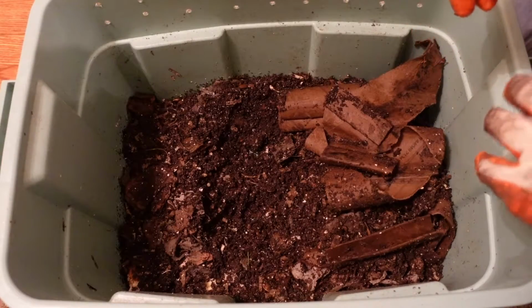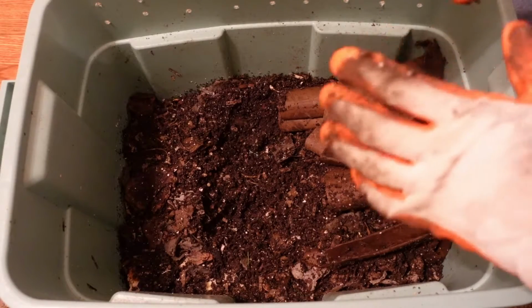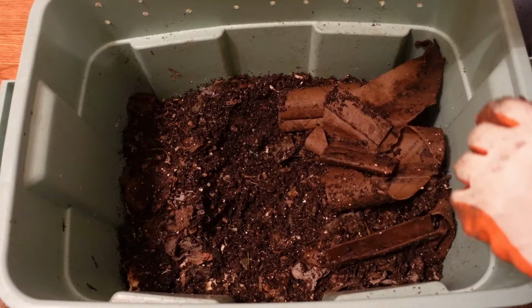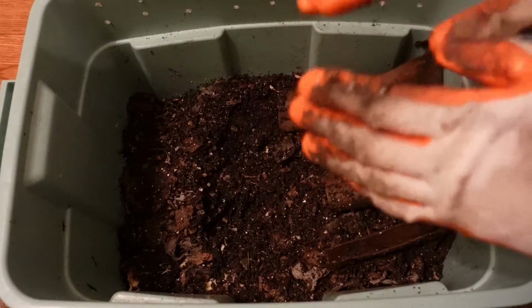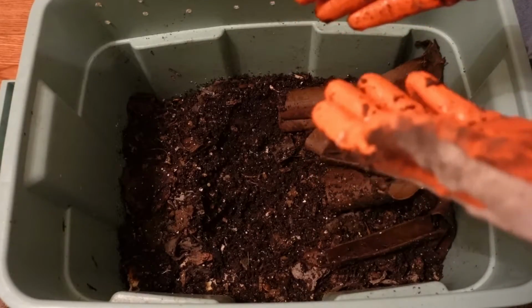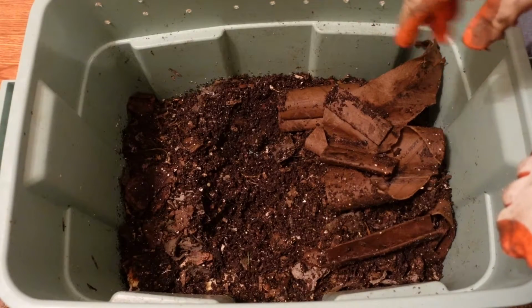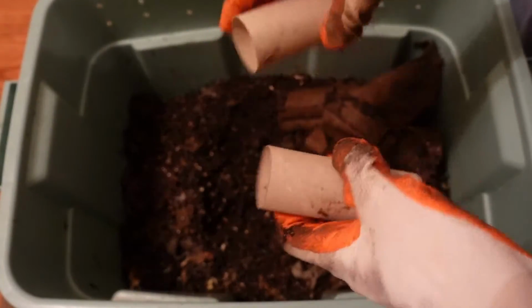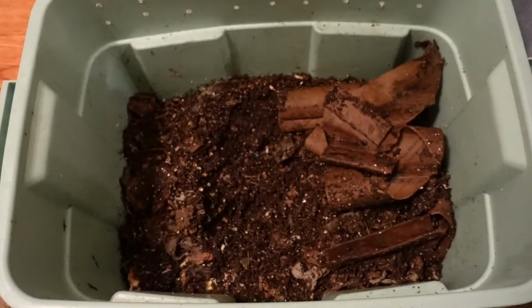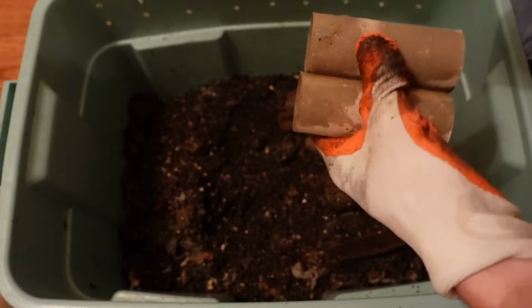So my buddy out in California, I raise worms. He said that was probably packed too tight a while back, so that's why I did the other toilet paper roll. And based on what I seen that outside, basically it was so packed in there that not just baby worms would get in there. There was a few bigger ones in the middle. So I do have a couple other rolls. I'm gonna pack some of this back in there so it'll be a little looser and give them still a nice little place to hang out.